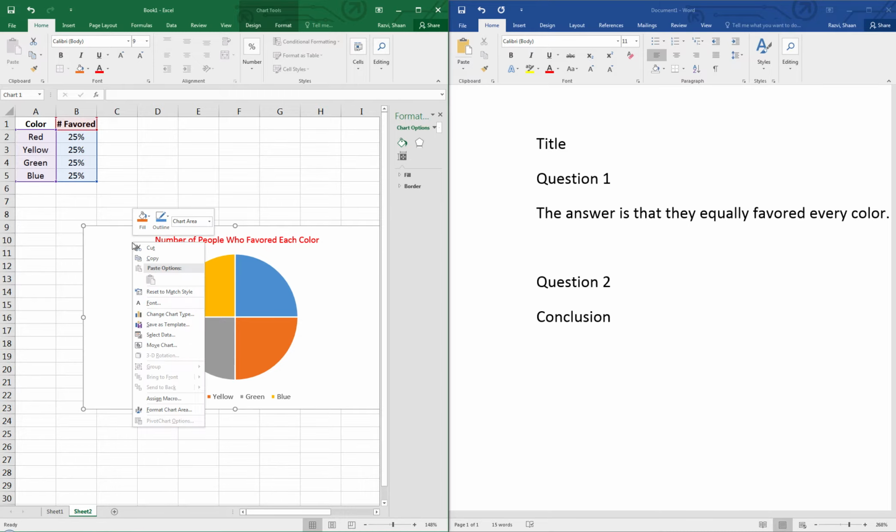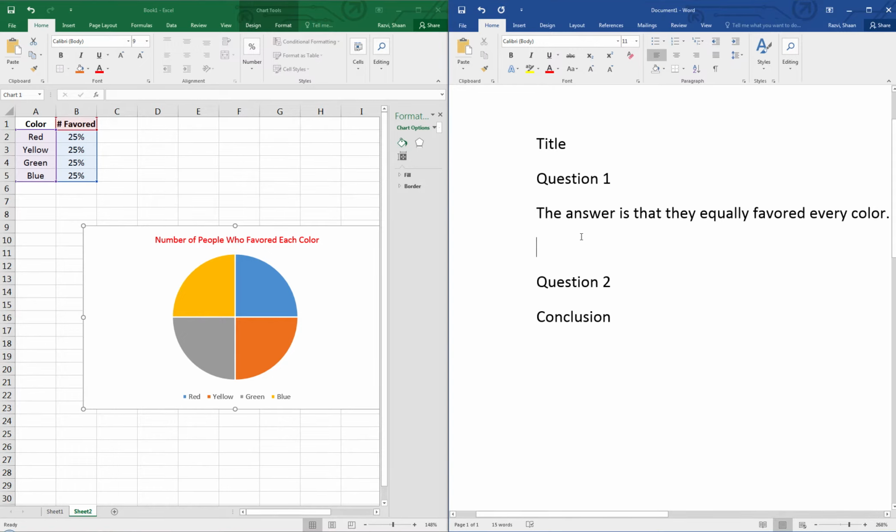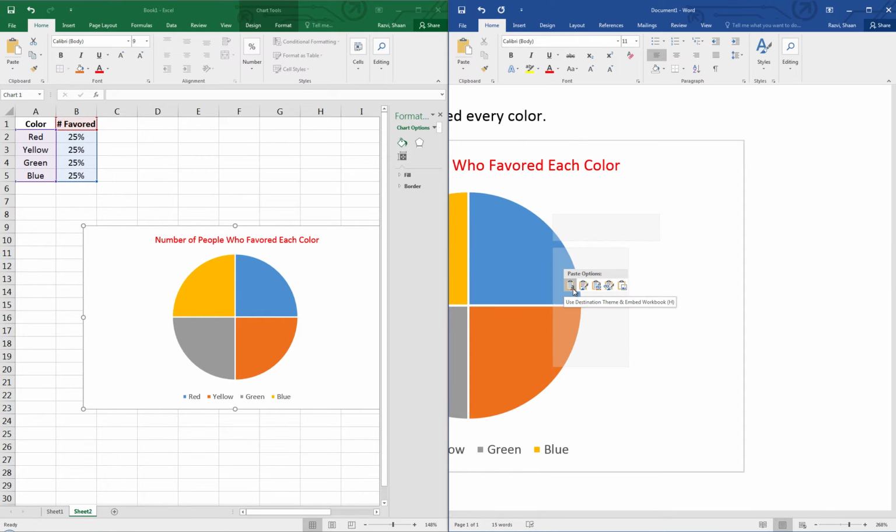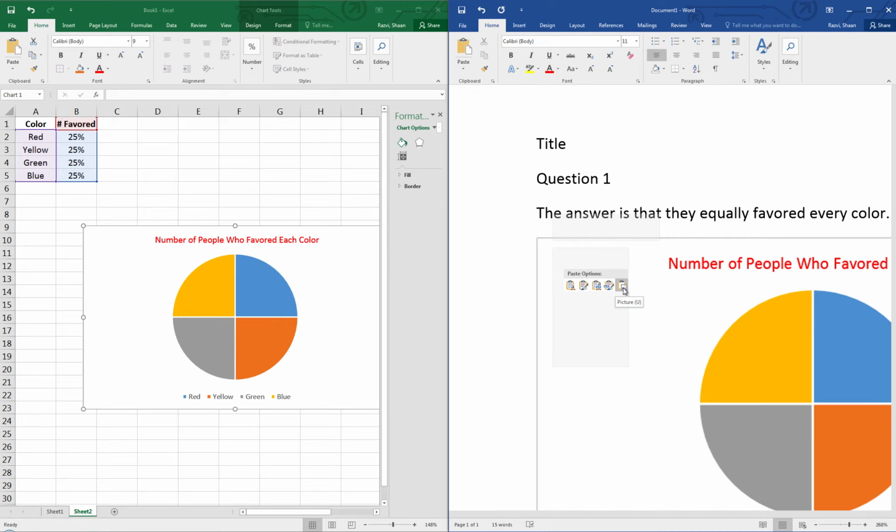And now I can copy, and I just right click, select copy, and then go to wherever in the Microsoft Word document I want to place that chart, and I can right click and say paste. Now, there's options for pasting. If you hover over, they say what the options are. If you're using a theme in Microsoft Word, you can choose to match the theme that you've already selected, or you can keep the source formatting, which is basically whatever it was in Excel, or there's an option here, the last option, which is you can put it in as a picture.